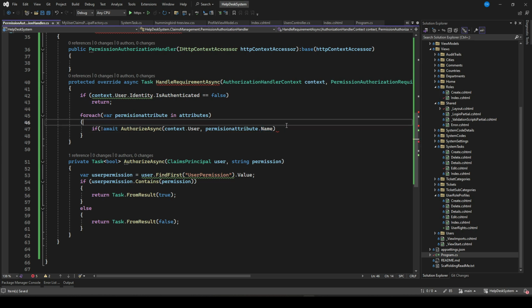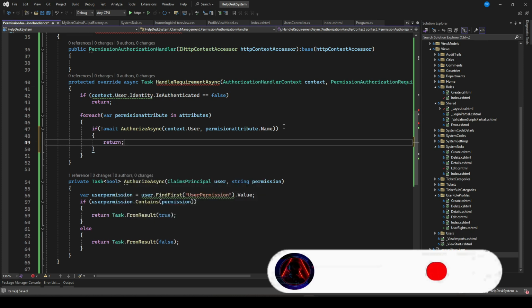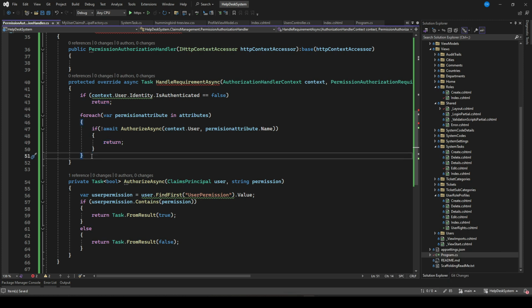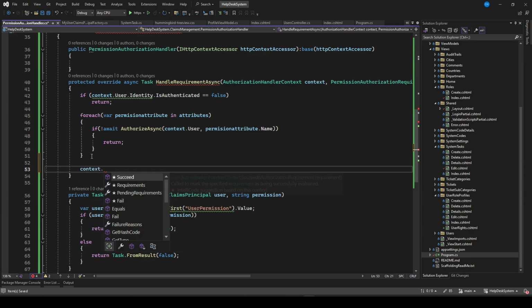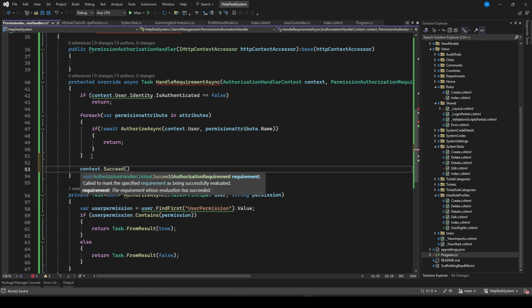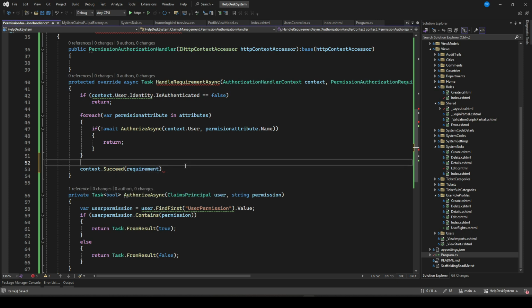Once you do that, then you can close this. Then we can open brackets and we can return here. So that is it. Now down here after our foreach, you do context.Succeed and we pass our requirement here and we close it.